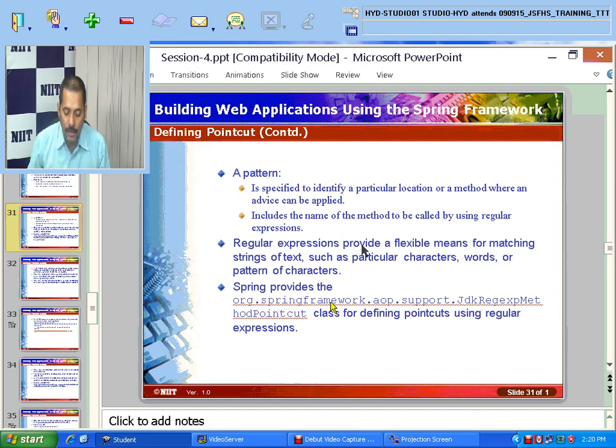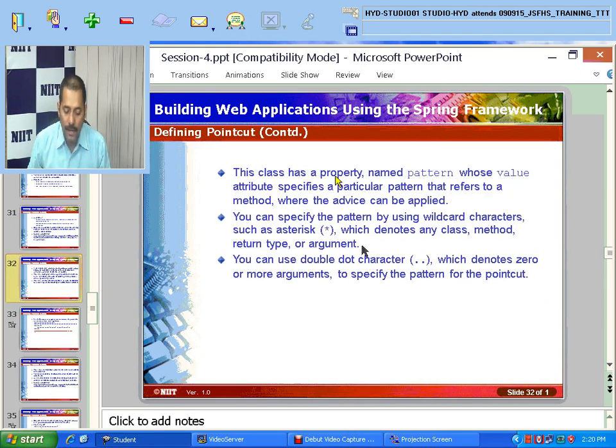Spring provides AOP support, the JDK regular expression pointcut, which we can specify for implementing this pointcut. The class has a property named pattern whose value specifies a particular pattern that refers to the method. You can specify the pattern through the wildcard, or through the dot operator, by which we can specify what kind of arguments you want.